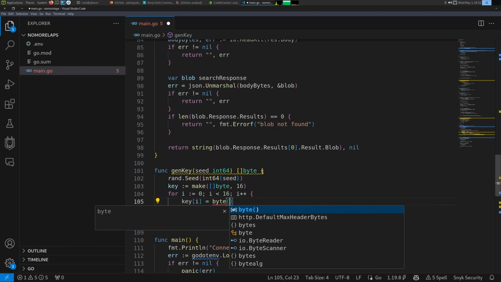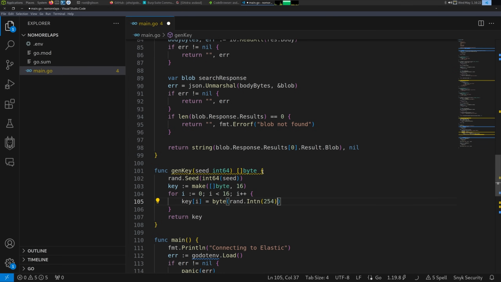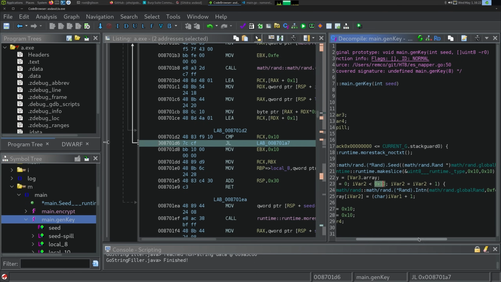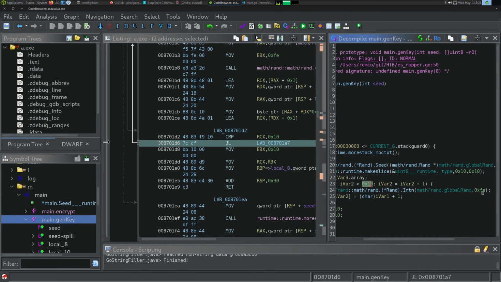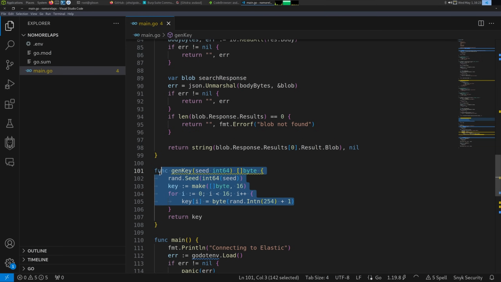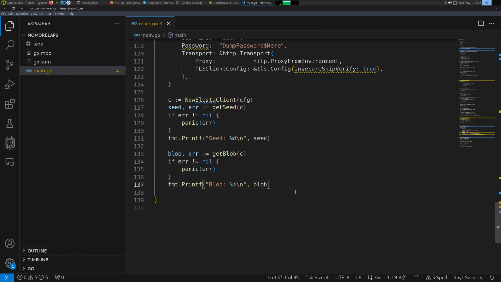It used byte, then rand int n 254 plus 1. Let's see. Yep, that is right. This FE, that's 254, we can see that there, and then here it does that plus 1. So we have now mimicked that generate key function. So we can say here, key, gen key, and 64 seed.